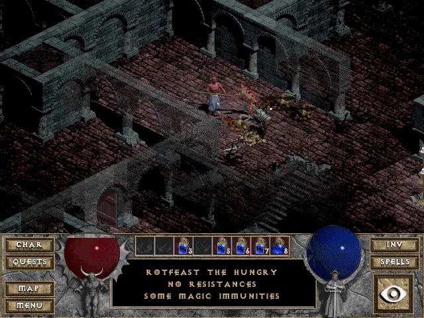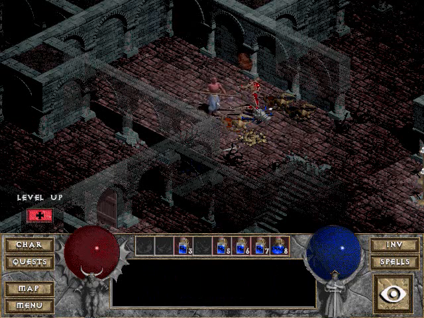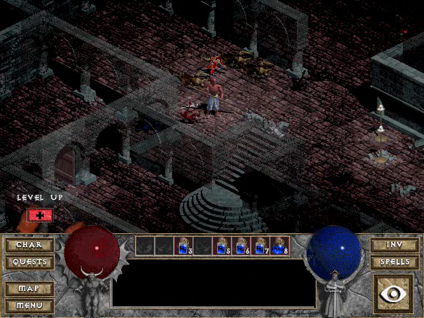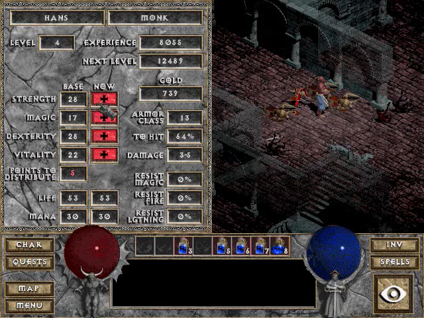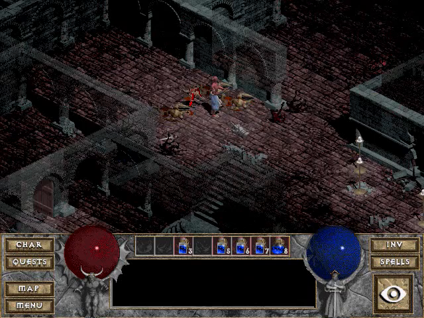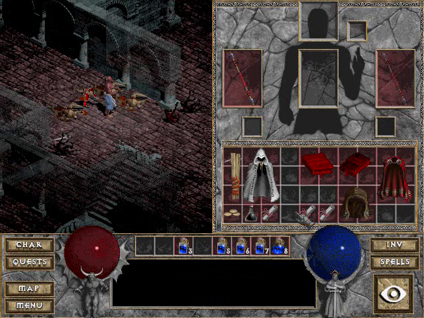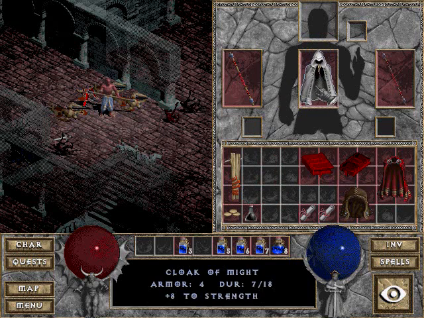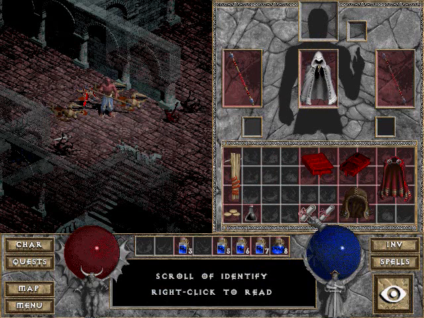He is destroying me. Come on. Yeah, and a level up. He dropped a mighty cape. I'll boost that up to 30 for now, and then I'll pump dex for a little bit there. Let's identify this cloak. Just right-click the ID scroll and left-click. Oh, Cape of Might. There you go. Much better than the nothing I had earlier.